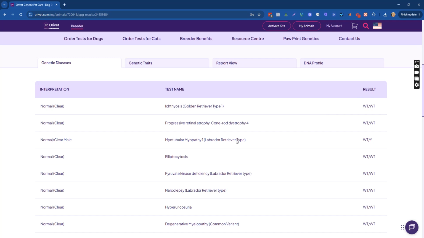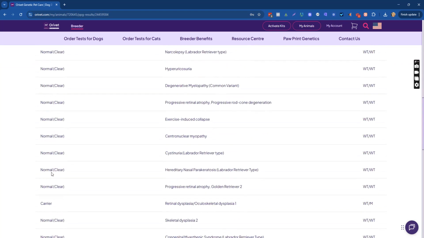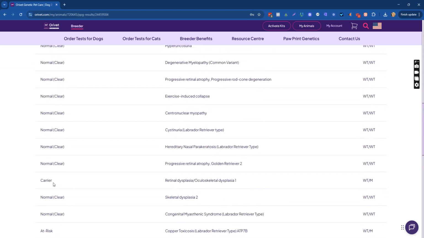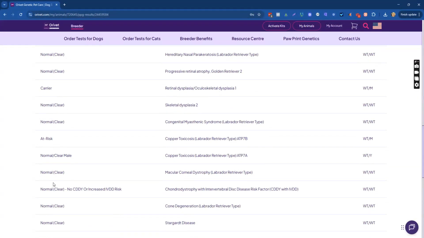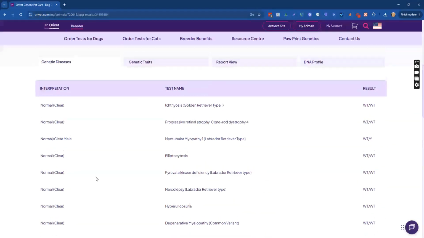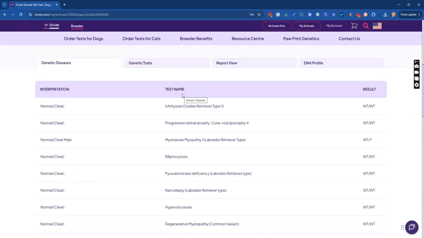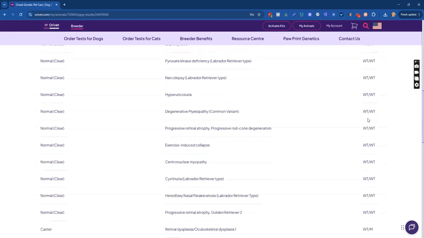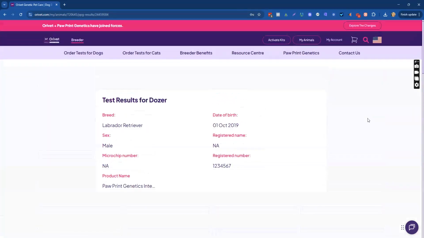You'd be pretty familiar with these because these are the original paw print genetic reports. You can scroll through and review that. If I wanted to download this as a PDF to be able to view outside of the browser, I could click download again, or I could go to where it got saved in the first place. So pretty straightforward so far.